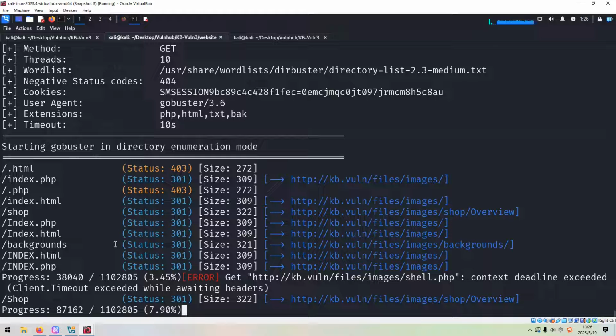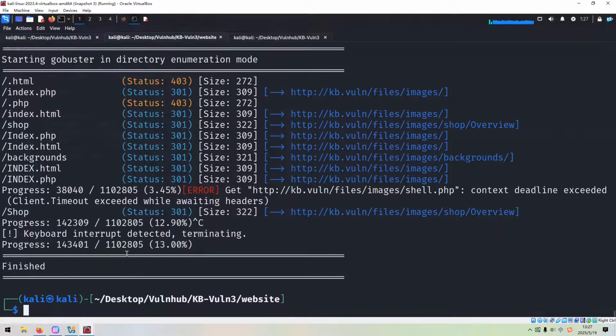So just now I showed you how to specify a cookie with the Gobuster command to perform directory enumeration for the application which requires authentication. Okay, but in this machine, it's not necessary at all.